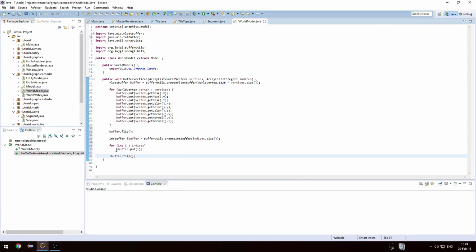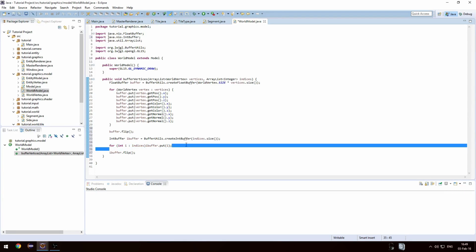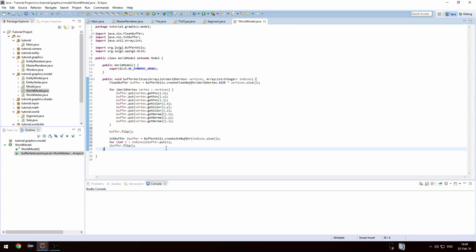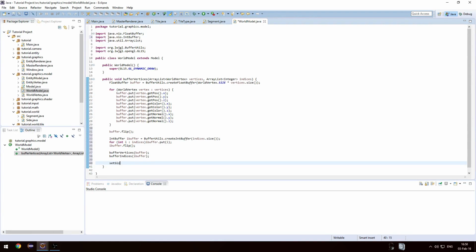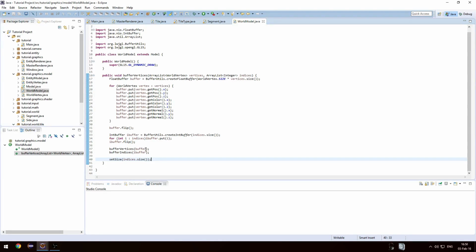We can basically put this in the 3 lines up, easy. Now bufferVertices buffer and bufferIndices ibuffer, and set size equal to indices.size. Well, that's our world model class.